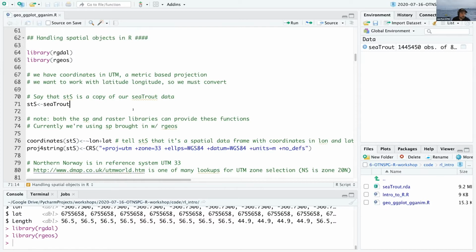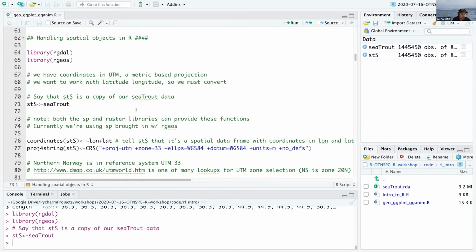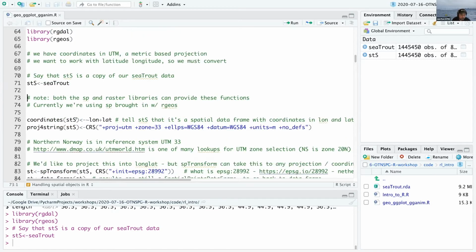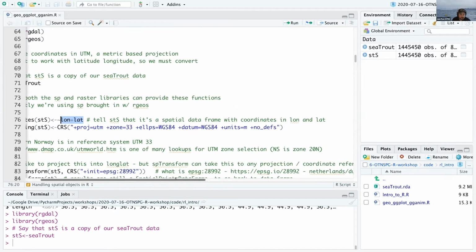And so what I'm going to do is take this data set that I know is in UTM. I'm going to make a copy in my C-Trout data called STS. I'm going to tell STS that I know that these columns define the spatial coordinates of my data set. So that's where I want you to look for the coordinates.